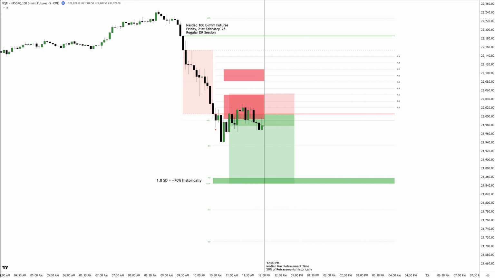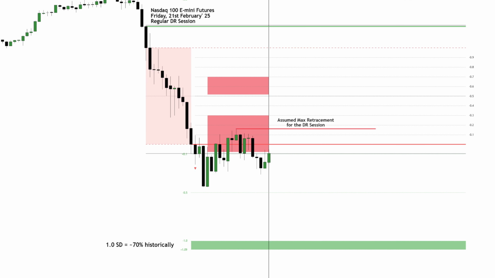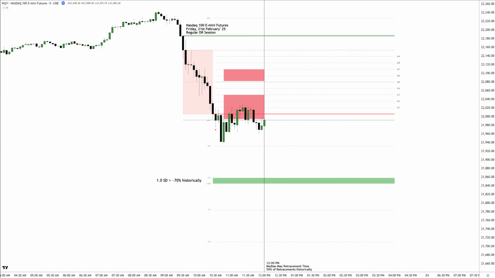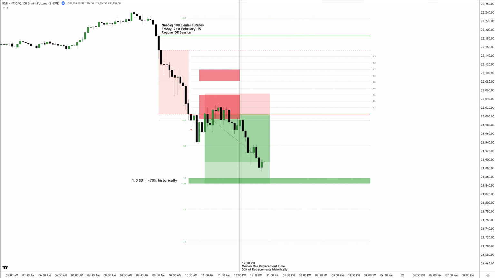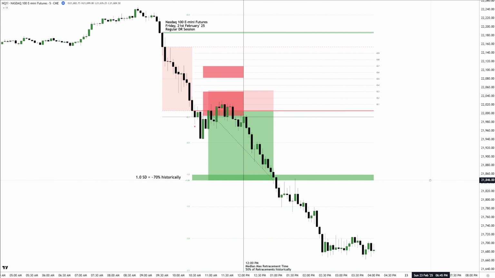After several opportunities, price reaches the median time of retracements at 12 p.m. This can also be a trade if you've missed it. Because the median time for max retracements is reached, you can assume that this retracement high is the maximum retracement for the session and place your stop just above it. Another potential 3.5R trade here. Price drops lower, reaches the 70% target and even lower standard deviation levels.